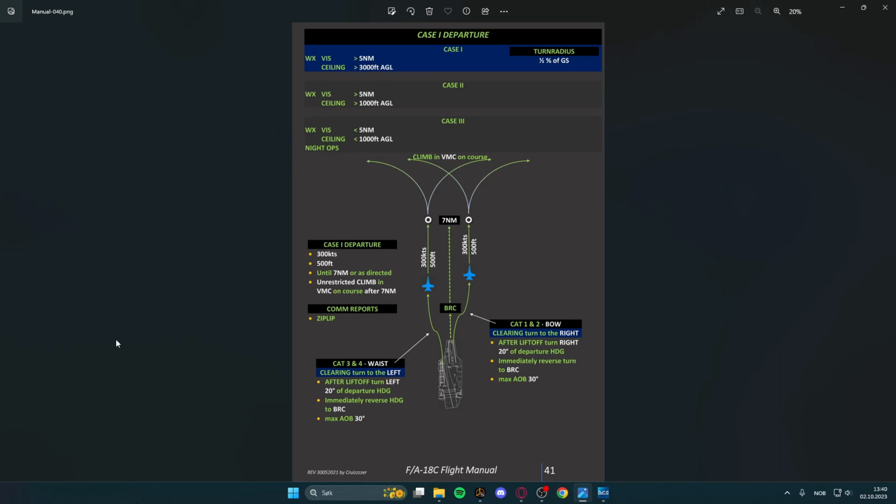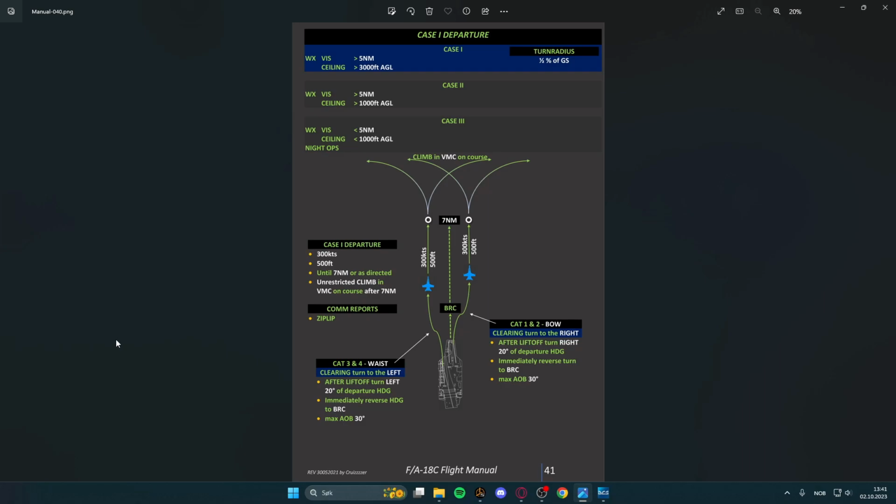Anyway, so Case 1, what are Case 1 conditions? Case 1 is when the cloud ceiling is no lower than 3,000 feet and visibility around the carrier is no less than 5 nautical miles. Typically, comms are done zip lip, so there's no communications. It's just hand signals and everything else on the flight deck. In other conditions, Case 2 and Case 3, when there's less visibility, there is certainly more talking on the radio because you can't see, and there's therefore a much higher risk of accidents.